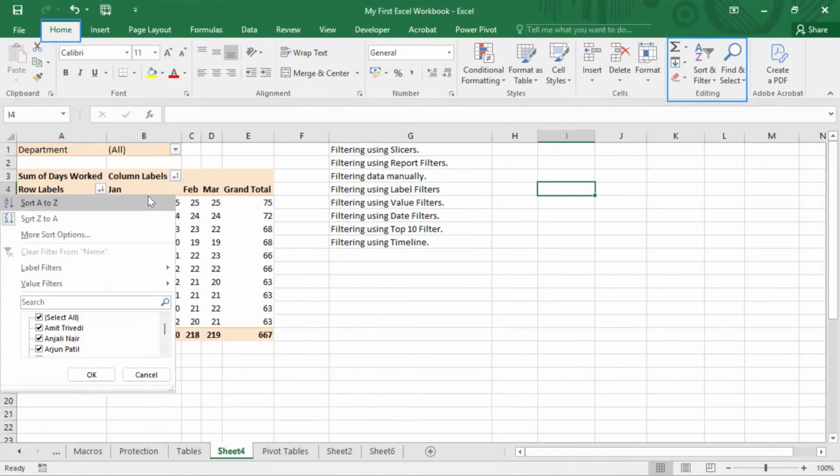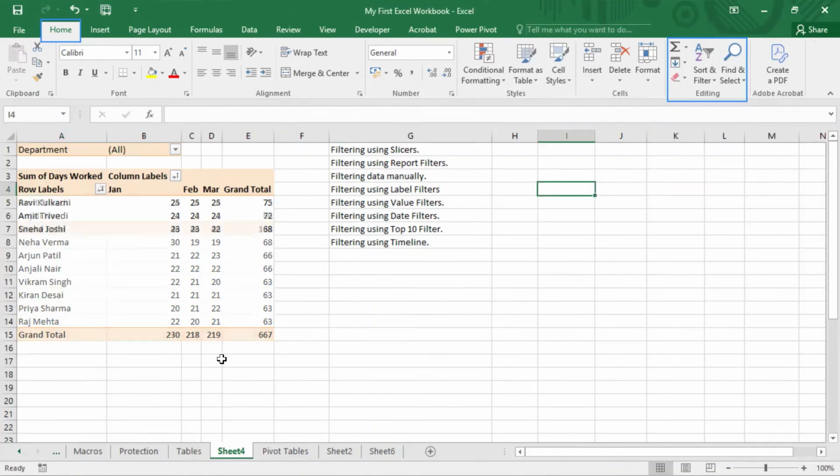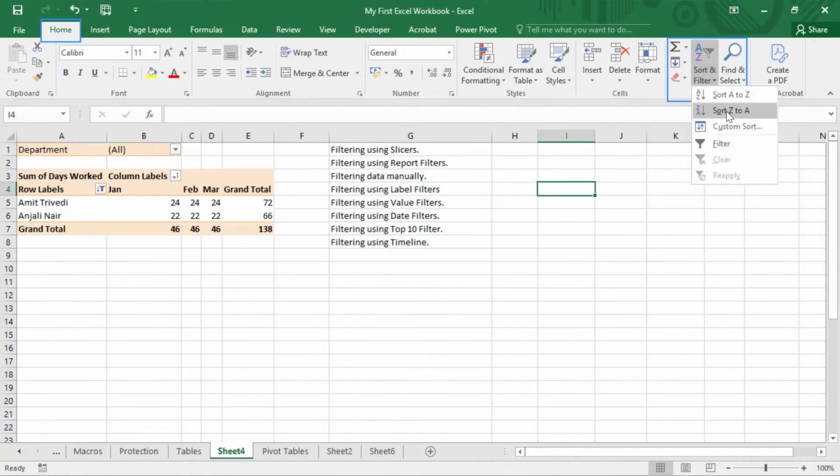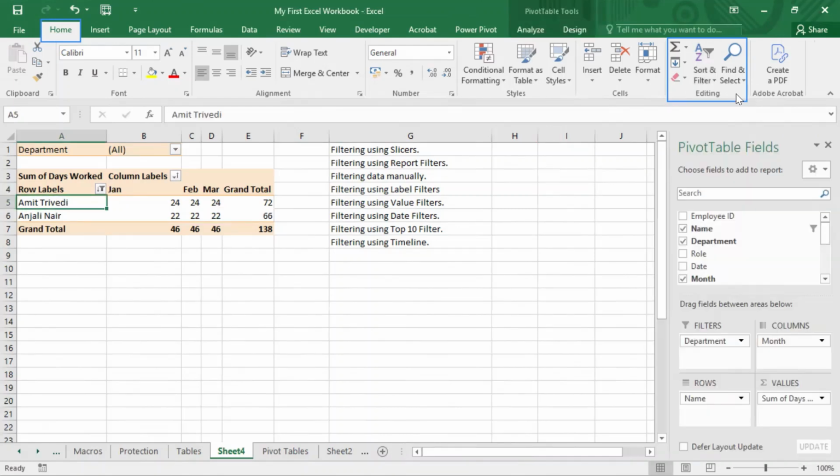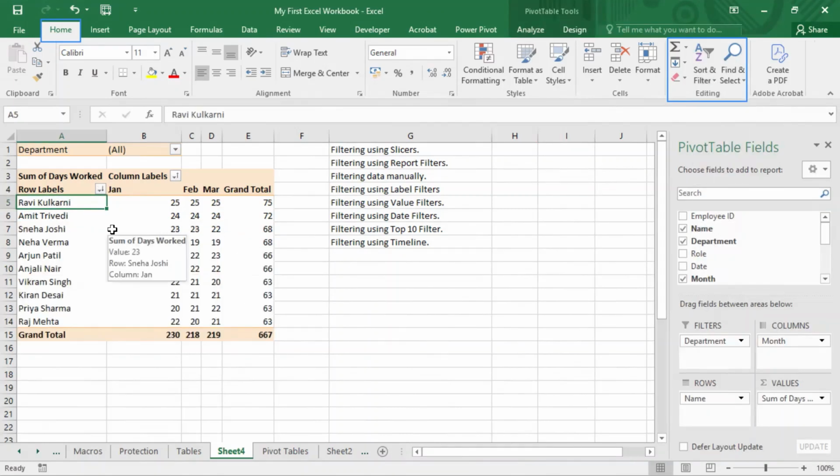So I have not added any filter. I'll just add the filter once again. And if you go here, you'll have the option to clear the filter. I need to click on it. Yeah. So I'll say clear and it will clear the filter. So there are various options wherein you can clear your filter.